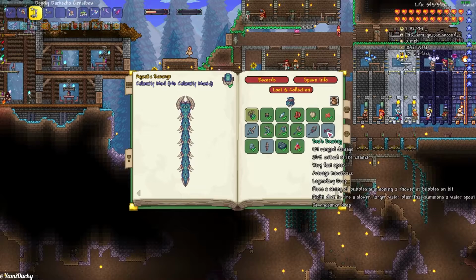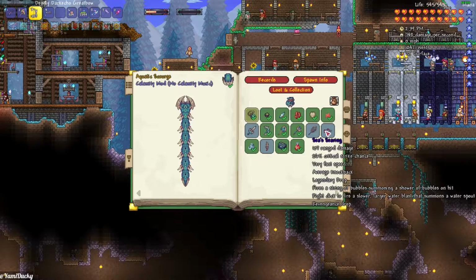Oh yeah, and this is a 1% drop chance. It would be cool to get this, but I doubt I'll actually get it just because of how much farming I'd have to do. Revengeance only, 1% chance. Fires a string of bubbles, summoning a shower of bubbles on hit. Right-click to fire a slower, larger water blast that summons a water spout. This thing looks insane on the wiki.